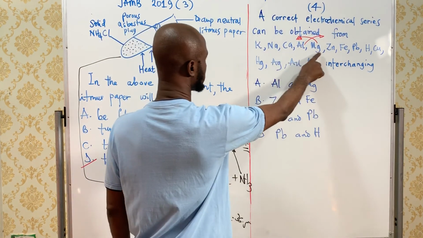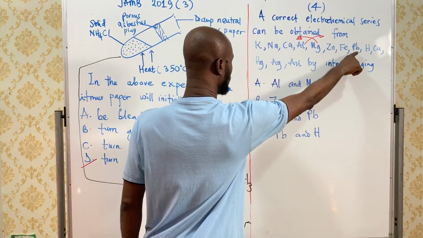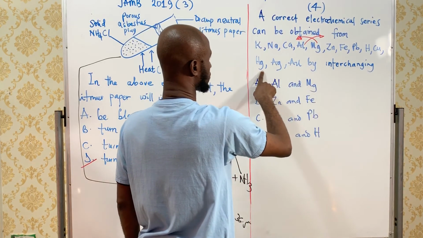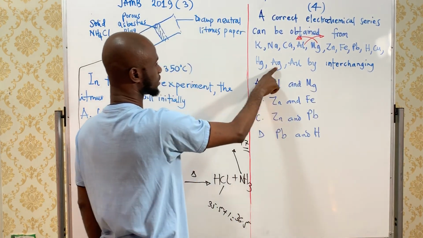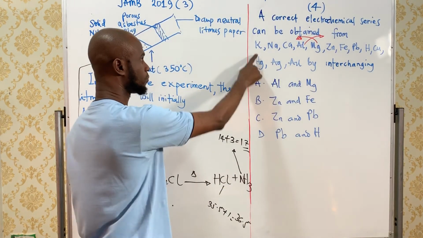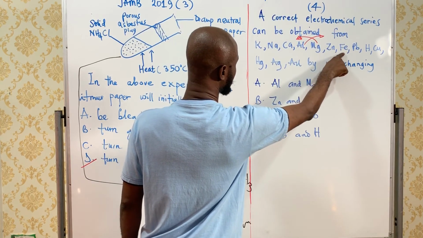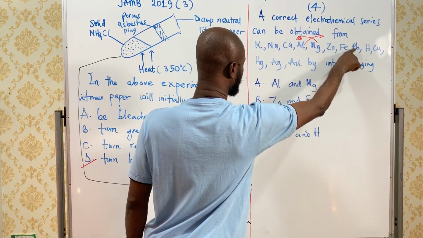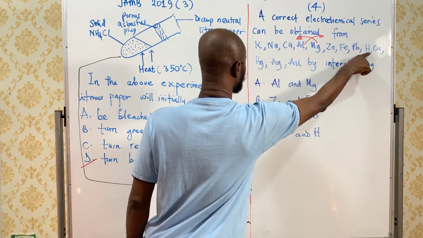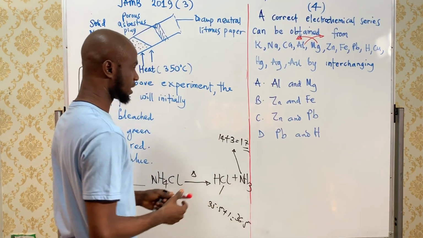So: can, make, A is aluminium, Zu is zinc, in is iron, low is lead, humid is hydrogen, country is copper, mercury, satisfactorily is silver, good is gold. Again, popular scientists can make a Zu in, that's tin is not there, but you can put tin between iron and lead, that's Sn, tin, low, lead, humid, country, more, satisfactorily, good, that's gold. So the answer here is aluminium and magnesium.